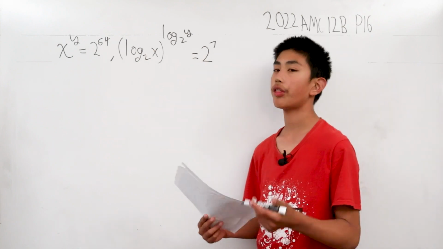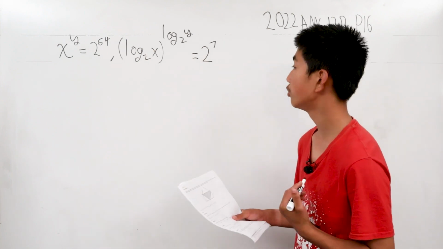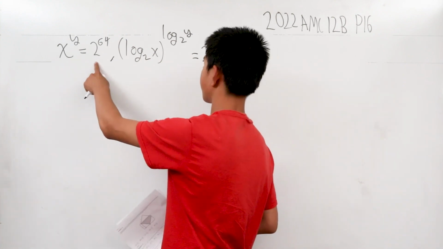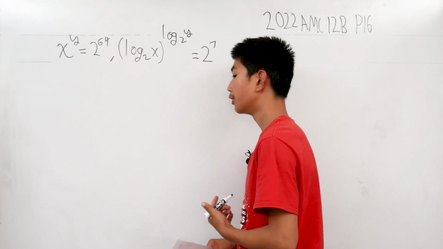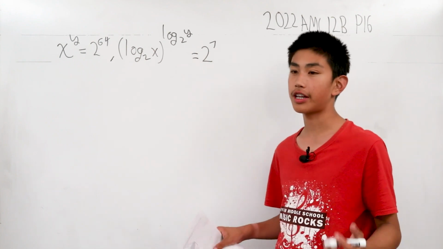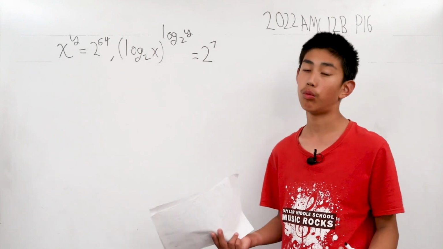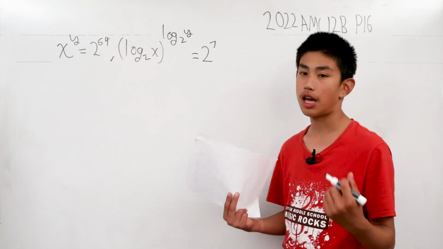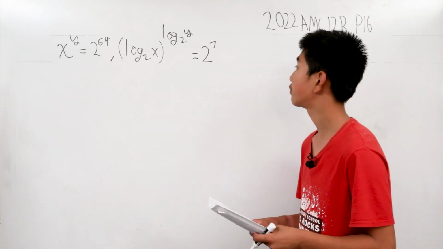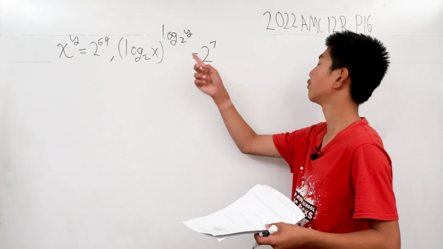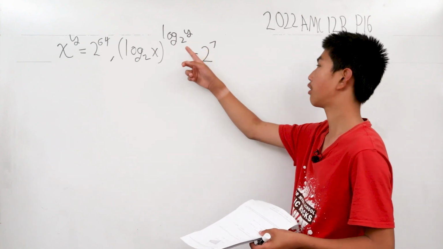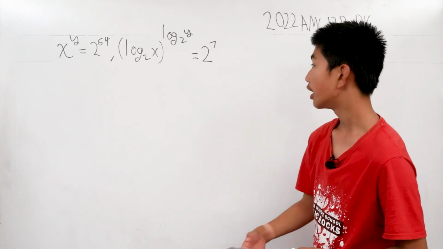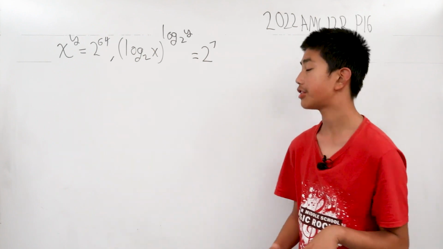So we know that x and y are powers of 2, since the base here is 2, so x also has to have a base of 2. The least possible value for x is 2 to the power of 1, so it has to be a power of 2. Same goes for log base 2 of y, as if it wasn't a power of 2, this would be a decimal, and then it would not be 2 to the power of 7.